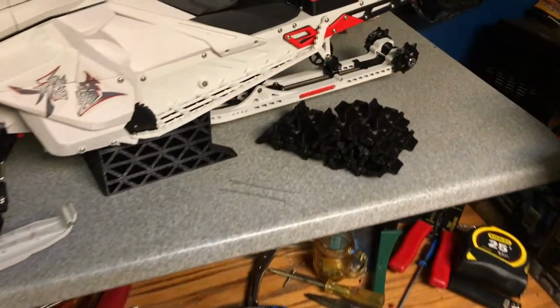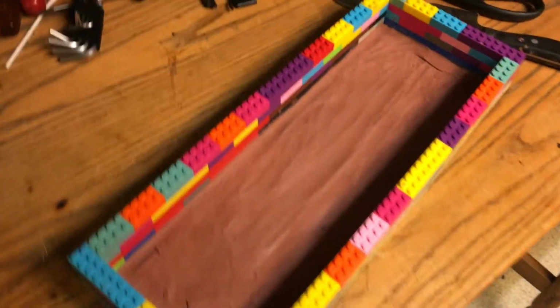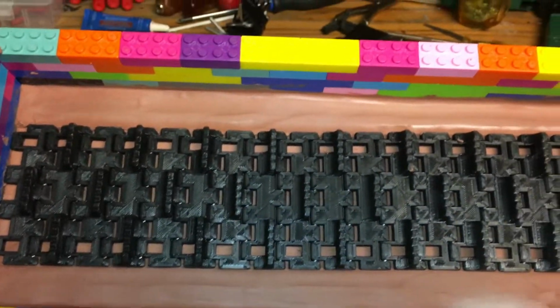I have never attempted this before, my first time. But I always said, if you go in with a plan, methodically, you should be able to have good success. Oh, this is time consuming. I'm getting there. Hey, you gotta remember, the more time you spend on this, the nicer it's gonna be. Cut a groove about, I would say 2 millimeters inside the clay, so I could just fit my track on there. I want about 1 millimeter or 2 of spacing. I don't want it to be too thick, but I don't want it to be too thin.